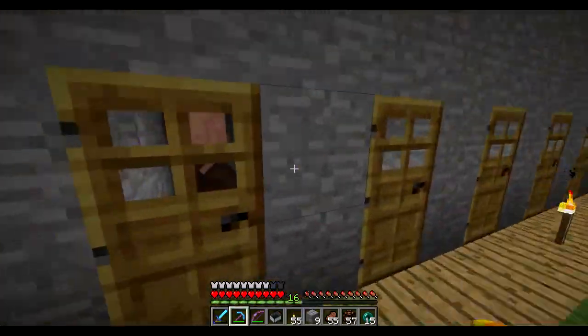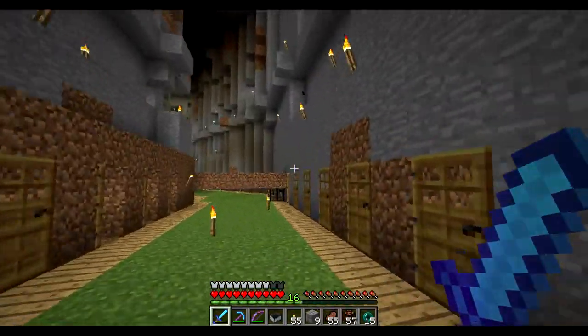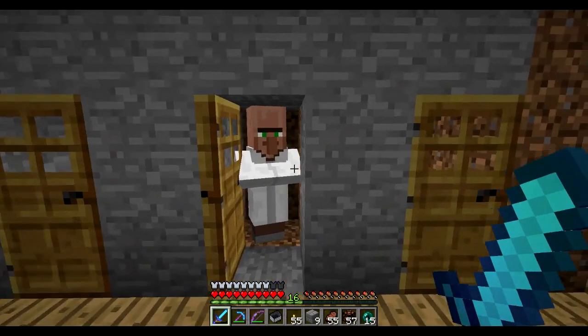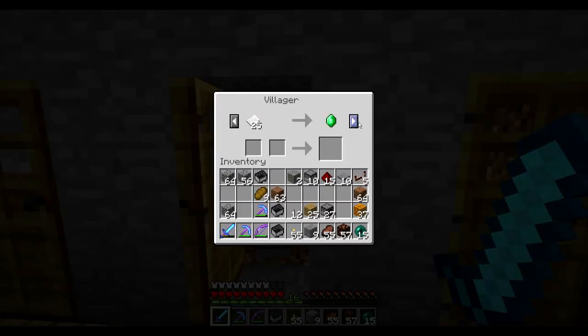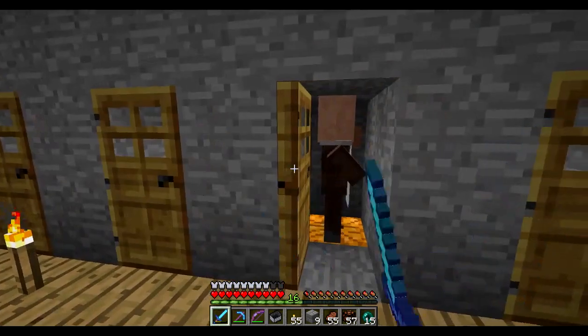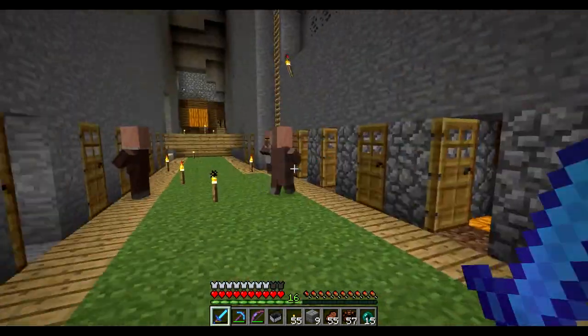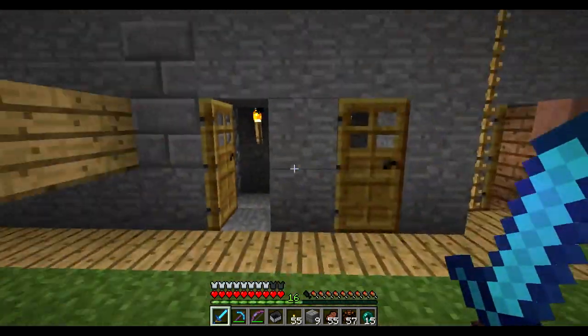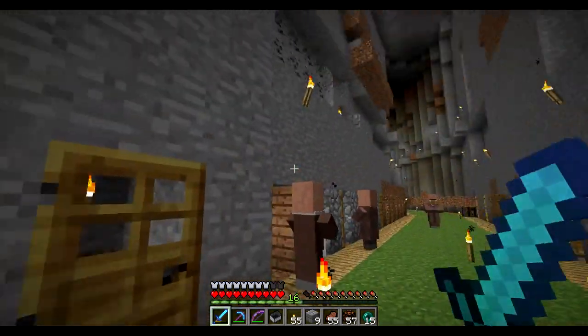And here we are in my village. I went ahead and transferred some villagers over here. I need to turn my sound down. Yeah, I went ahead and transferred some villagers and did a little bit of trading. Got a couple chainmail helmets from one of these guys, wherever he is. I don't know where he is. But yeah, I want to do some stuff with these guys today. That's the whole plan for this episode.